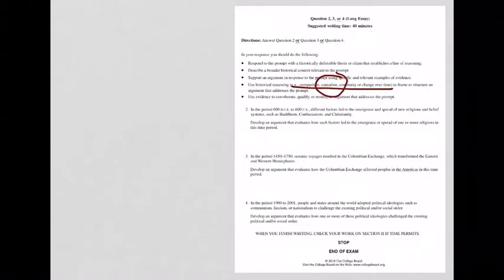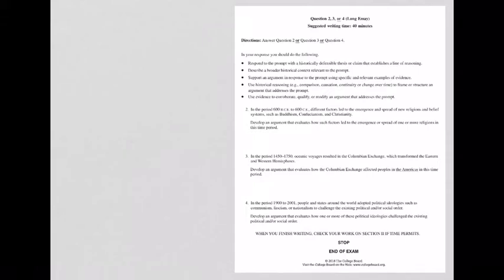What they're going to do is say, if we're going to have 2 questions on this, those 2 questions or more, in this case 3, they're going to hit the same exact skill. So nobody has an advantage over another. It's either going to be causation, comparison, or continuity or change. Okay, so keep those in your head.